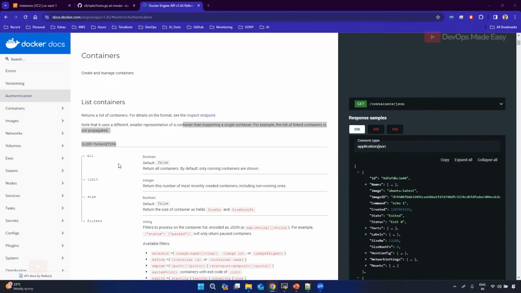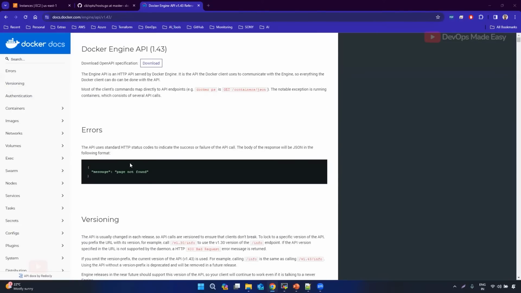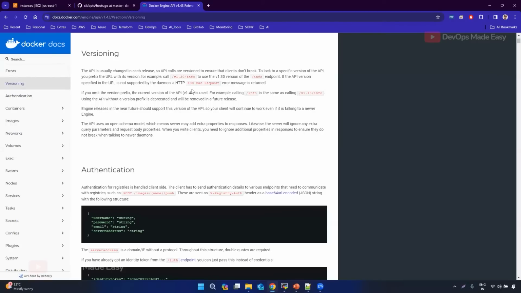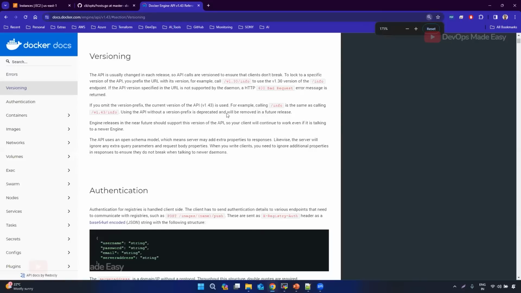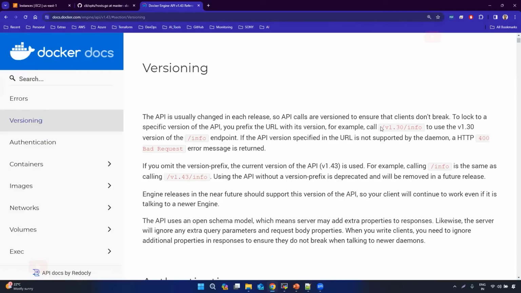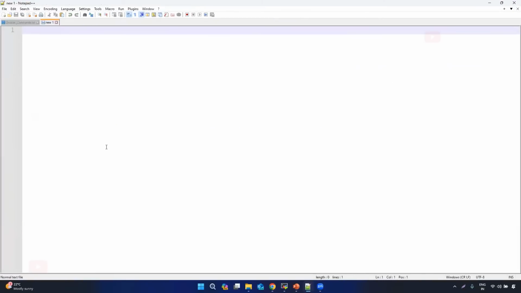On the right hand side, where is the version? Yeah, so they said you want to send the information on this one, version 1.43 slash info. This is the API endpoint.